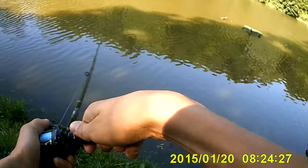Okay, not throwing out in there anymore. Last time I lost a jig, it cost me dearly. It was expensive. This jig is a tester, but it's still kind of special to me. So we're going to do our best not to snag any. Alright. Let's try here. There's a fish. Oh, great. Well, there's our first catch. Let's try around here.